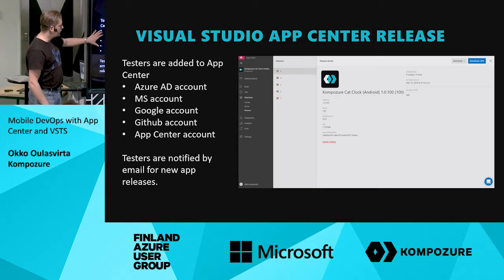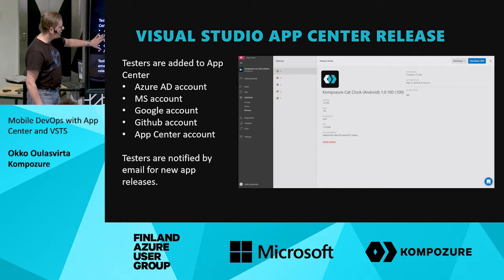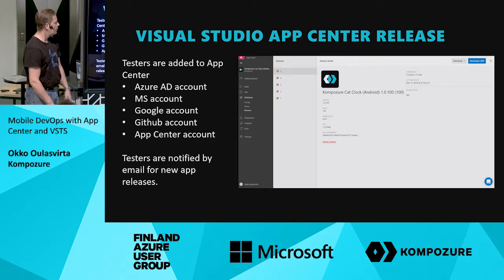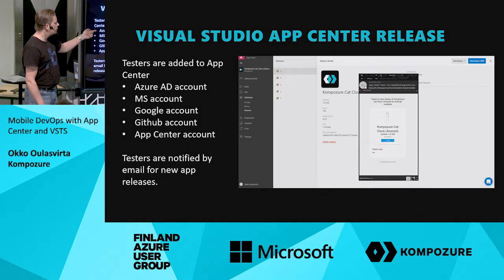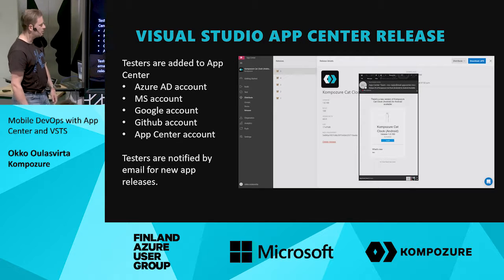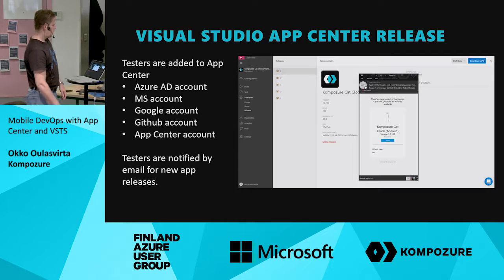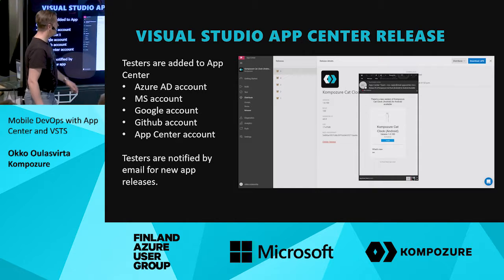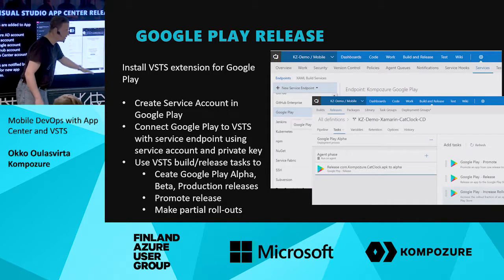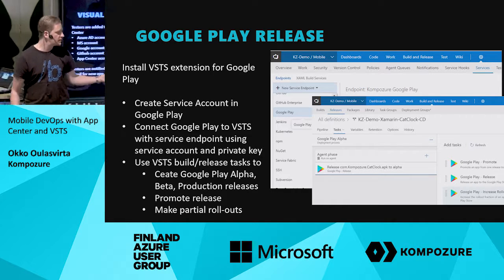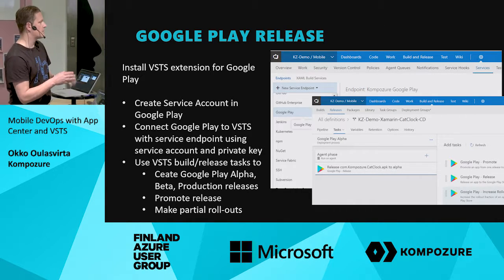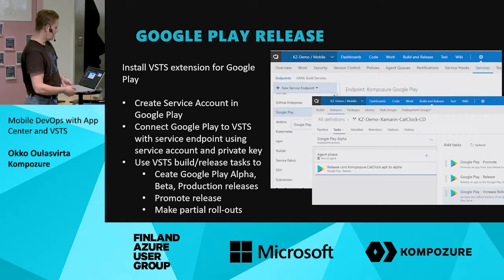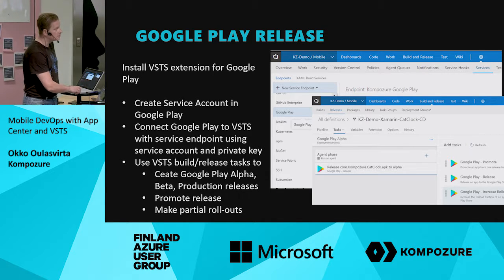And you can invite people with these kinds of accounts to App Center, so they can start testing. If you're doing internal company apps, Azure AD is the most convenient way. And if you have better release notes there, it's of course going to tell a lot about what happened during this release, so they should start their feedback with the new version.